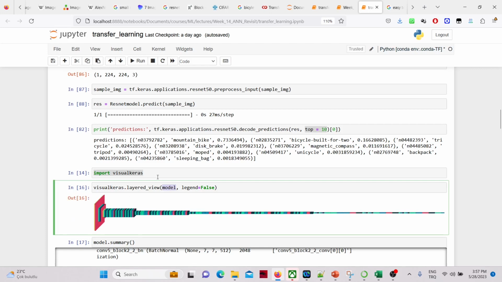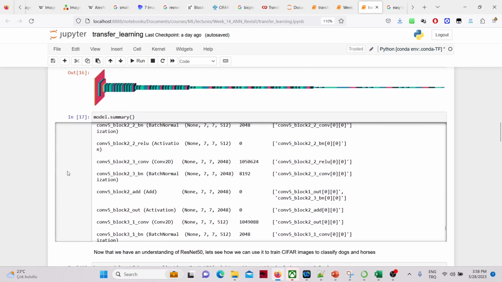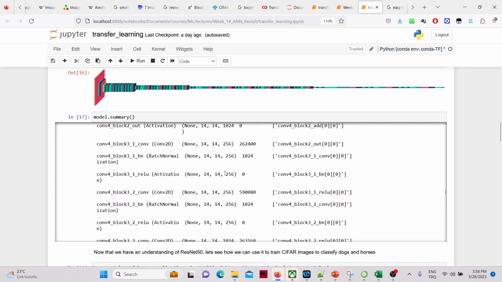And I would like to use the visual features from ResNet50 because that's a network trained with 14 million images. So its visual features are really powerful. And since it is so deep, if you take a look at, for example, model.summary, you can see this network is huge.